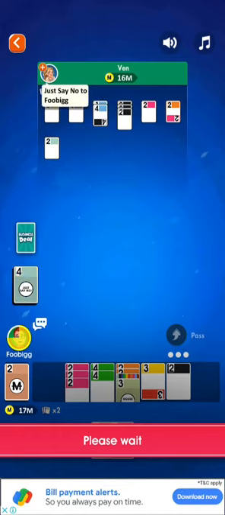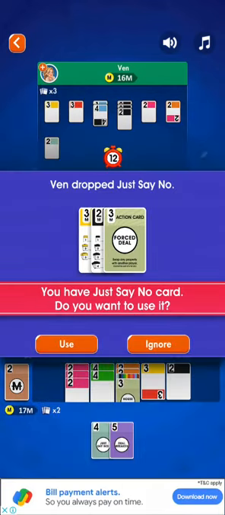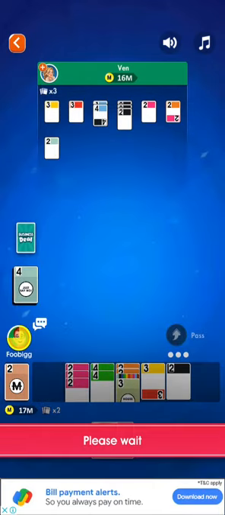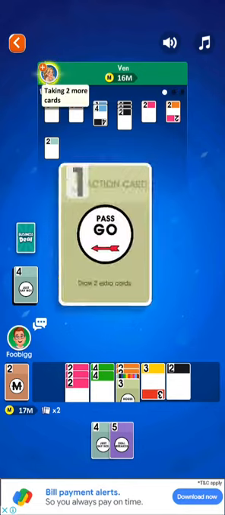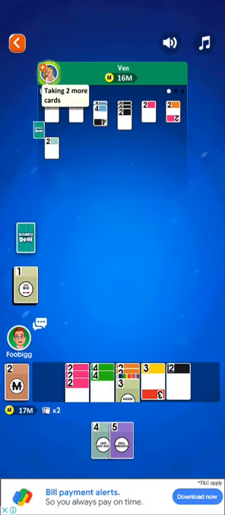Do you want to use just say no card? Ignore. I don't want to use just say no card. Seriously, I don't want it. Let it go, let it go. I was just waiting for her to make one complete set. Yes.